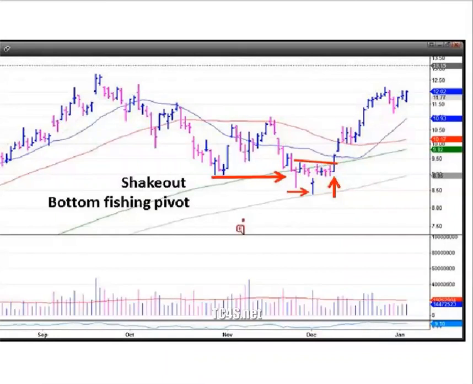Again, this is a very, very low creative pivot. You'll see that we have this pivot point that develops. We shake out this low a few times, and then we get very tight, and you'll see how the volume comes way, way in. So this is the type of situation, again, where I'm going to want to see it immediately move up.